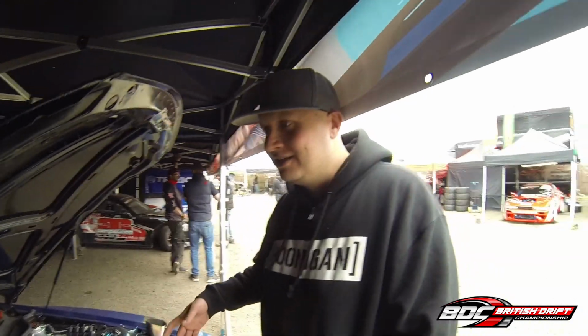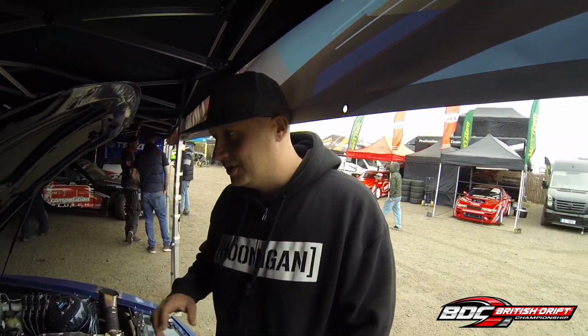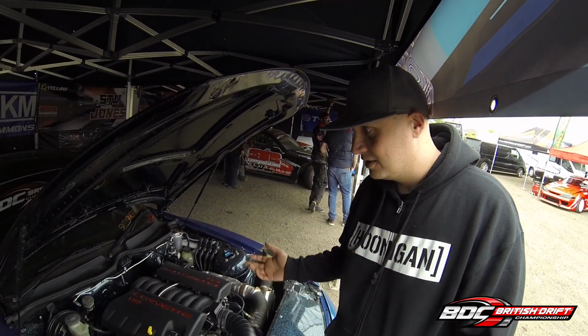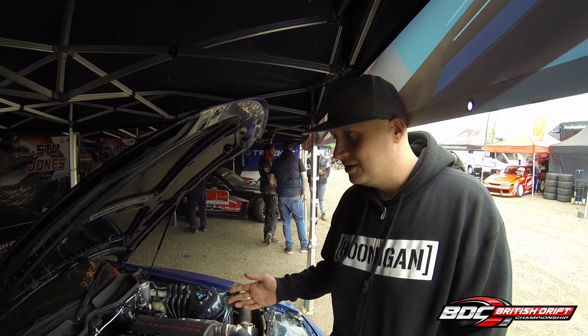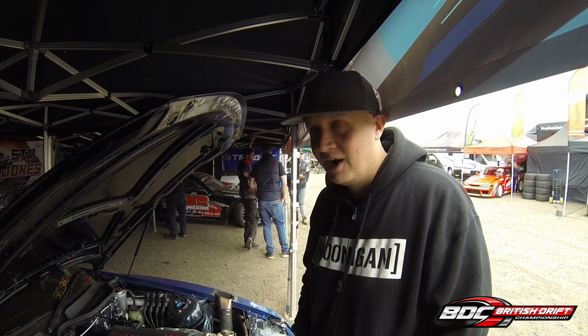Yeah, the idea behind this car, because I had so many issues with my old car, is that I've literally done everything as simple as possible. I think it's about 10 fuses and 4 relays in it. All the wiring simple, the engine, literally all bolt-on parts, wires, fabs, a couple of arms on the back and stuff.